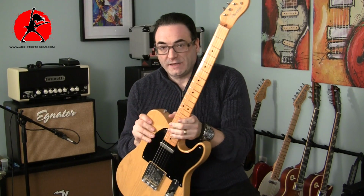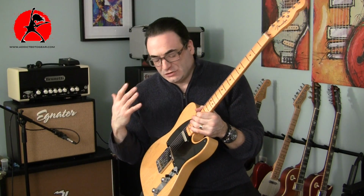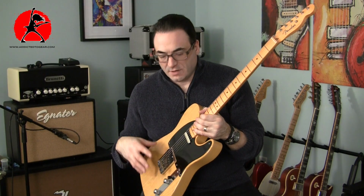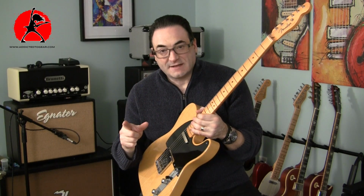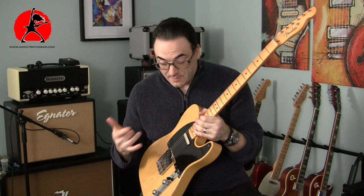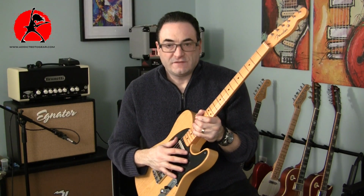For those of you who know me and have watched my videos, you'll understand that originally the 52 reissue pickups that were in this guitar didn't really do it for me. At one point I even had a Squier Classic Vibe Telecaster that I was playing more than this one. I actually did a shootout between this guitar and the Classic Vibe, and many people preferred the sound of the Classic Vibe pickups to the actual 52 reissue pickups. I was among those people that really didn't bond with those original 52 reissue pickups.